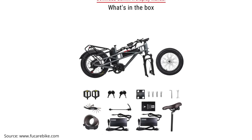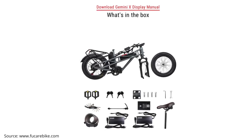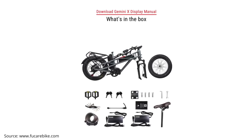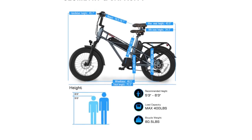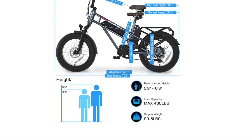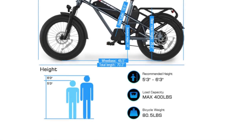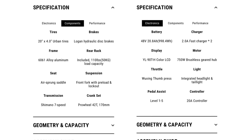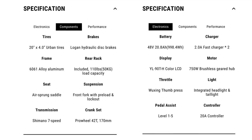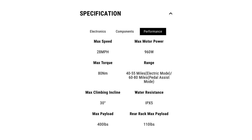I'm going to close out this video with some screenshots from the Fucare website because the information they provide is very good, and their assembly video is spectacular. Their fitment info I believe is dead on. The weight they mention — 80.5 pounds — which it is. I said this is heavy: not so noticeable while riding, but if you need to lift this up steps, you're going to notice. All the other specs are accurate: 20.8 amp hours — that's 10.4 times two, load balanced. The controller is a 20-amp. The 28 mile per hour top speed is confirmed and easy to reach. Even at throttle, the torque — this is a powerful bike. And that 110-pound capacity on the rear rack and 400-pound max payload.